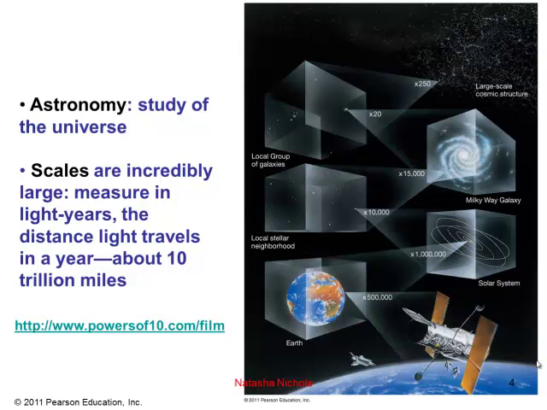I want to draw your attention to the picture on the right. It is a size and scale picture. The bottom of this figure shows a spacecraft and astronauts in Earth orbit. And then we see a view that widens progressively in each of the next 5 cubes drawn from bottom to top. We have Earth, then our planetary system, the local neighborhood of stars, followed by the Milky Way galaxy itself, and the closest cluster of galaxies.